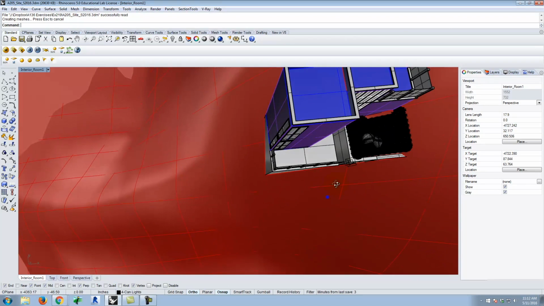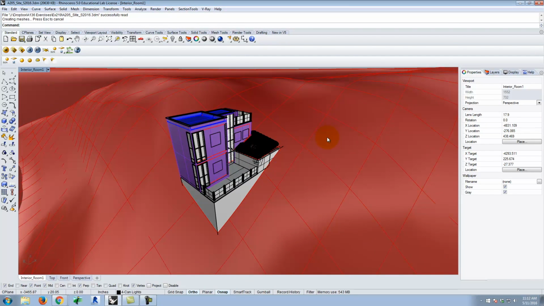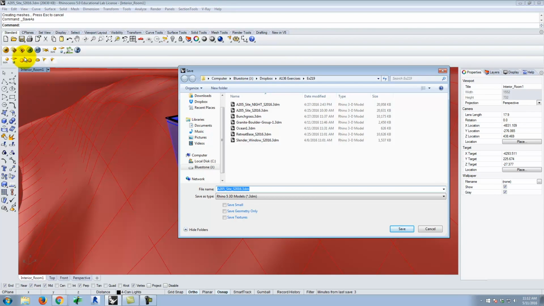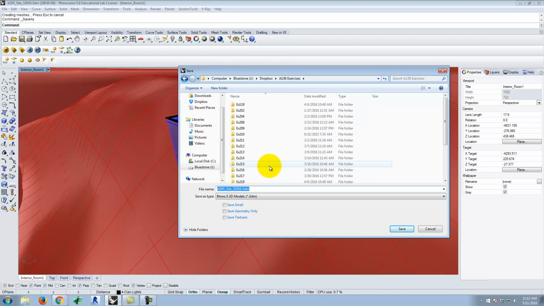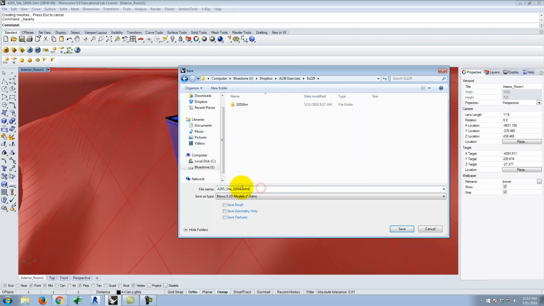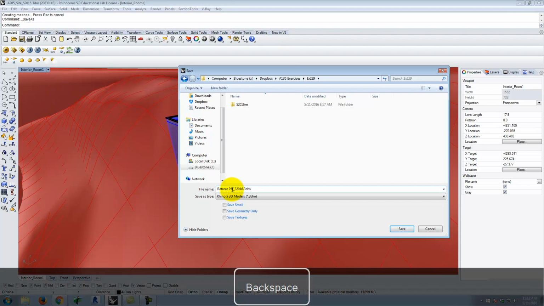So I've gone ahead and I've opened back up that original daytime site file that I keep doing my renderings on. But before I create the plan, I want to do a save as of this file because I will cause damage to this file. I'm going to break stuff when I do it. So it's always important to make sure when you do these plans that we do a save as. I'm going to save it today into today's folder, 229. And I'm going to call this file the plan. And I'll go ahead and save it.